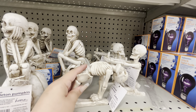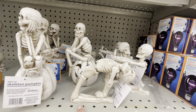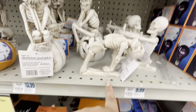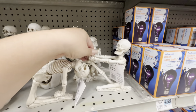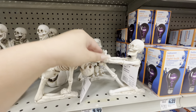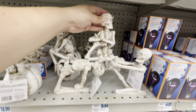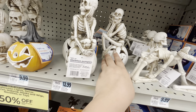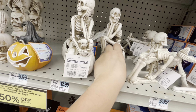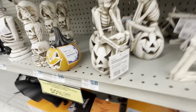Oh, I remember these — I like this pose. I saw the black ones at Joann's and I was like, I should do that pose. Should I do it for real and show it to you in the video? That'll be funny. And then look, they have this one and this one — I should try to do all those poses. Oh, this is my fave though. These two are different — even the pumpkins have different faces.